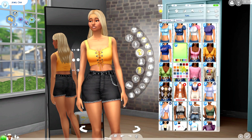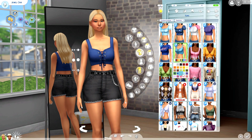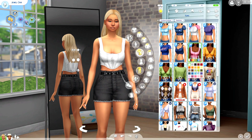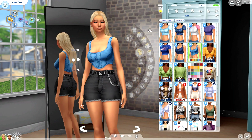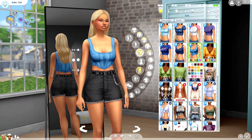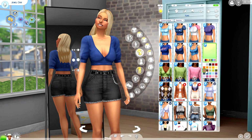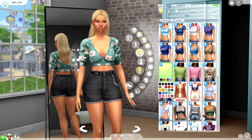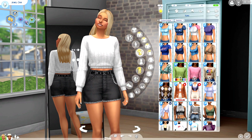Here is a tank top that is very Britney Spears. I'm a slave for you, and I'm just playing, but literally, oh my gosh, look at the little tie in the front. And then we have this bad boy here, which is another tank, and it kind of tapers off a little, I guess. And then we have a couple puffier crop top sleeved looking things with the deep V in the front, you know, showing the bosoms and whatnot. Those are pretty cool. They come in solids. They also come in some floral variants as well.